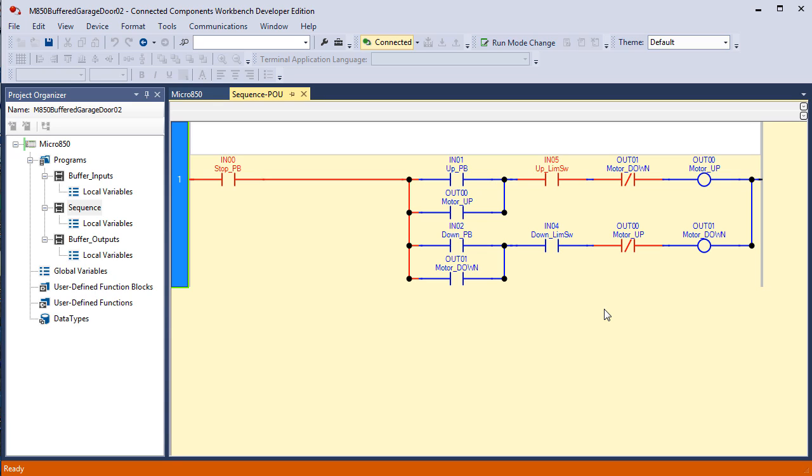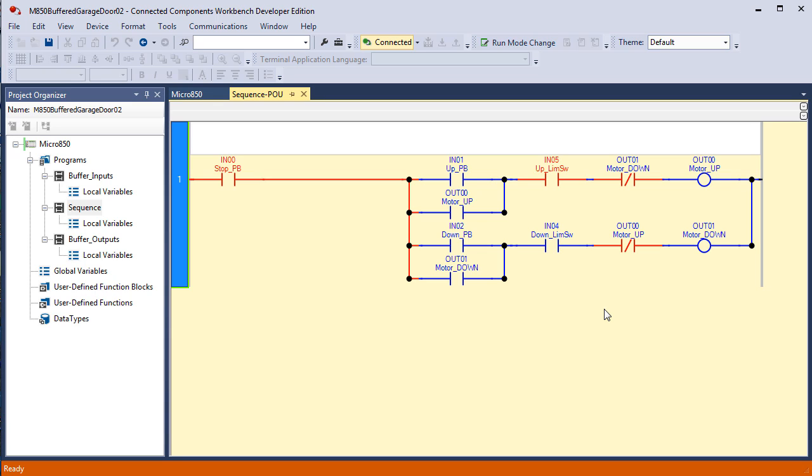Okay, so here we have our logic, and it's in a static state right now. It's static because the motor's not going up, it's not going down. And looking at the logic, would you say that the motor had last driven the garage door up or down? In other words, where is the garage door right now? Well, our sensors for garage door position, and we only have two, are input 4 and input 5, down limit switch and up limit switch. Those are the two sensors that tell you the position of the garage door. If one of these is true and the other is false, then you know the position.